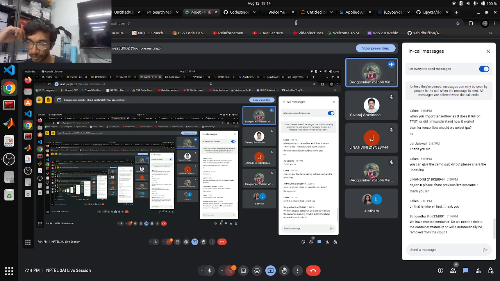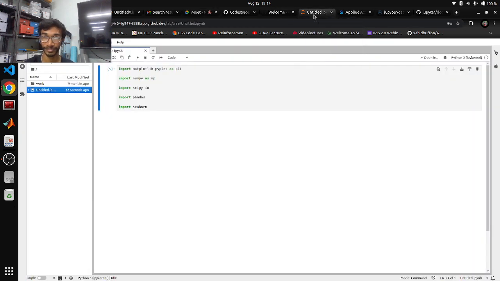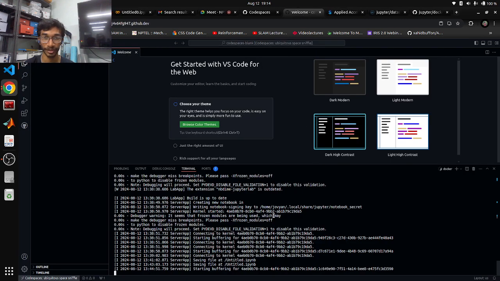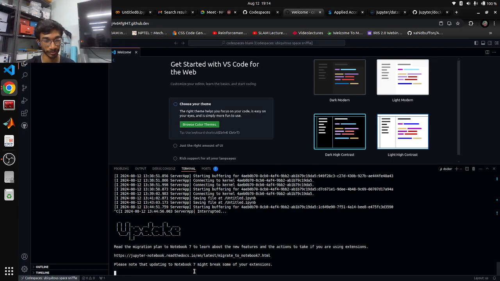We have created a container. Do we need to delete the container manually or will it? Okay, good question. Once you have created the container, at least for GitHub Codespaces, the container doesn't get destroyed automatically.